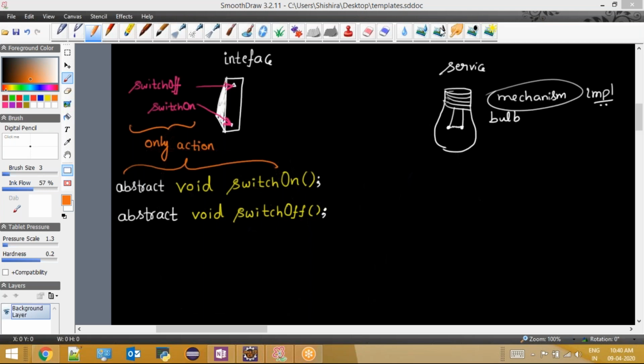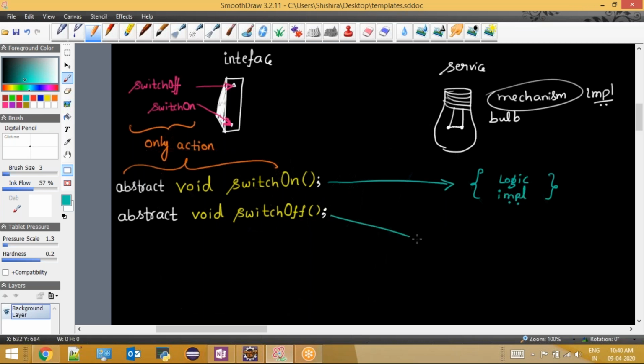Pretty simple. Technically speaking, this method has got only the declaration. Observe now carefully. This has only the declaration, right? Logic or implementation for this method is going to be present here. This is the logic or implementation.